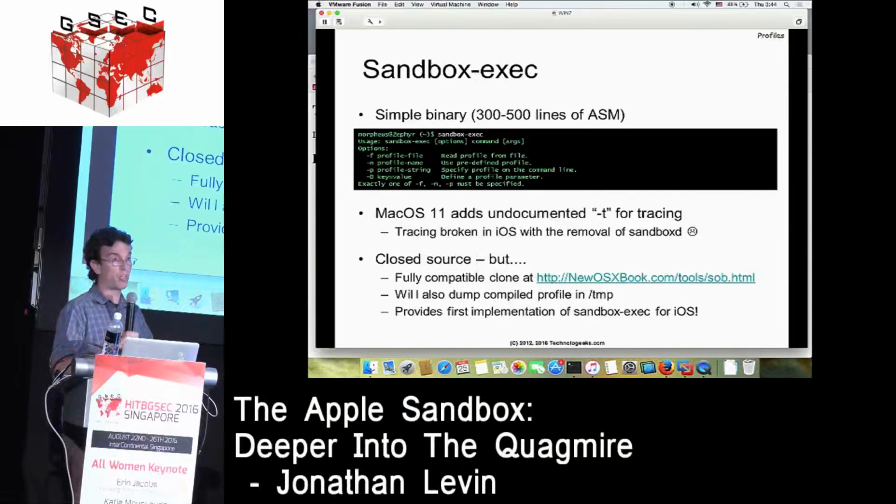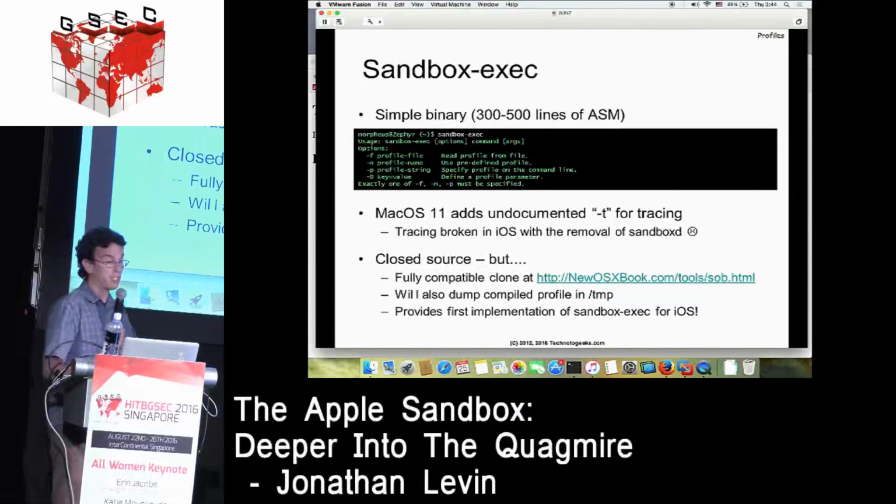I'm also happy to report that if you look at the actual website, you'll see that there is the source of Sandbox exec, which I've basically just re-engineered from the assembly. And now it's fully compatible, and more important than compatible is the fact that you can now compile it for the first time for iOS. Now, I should point out again that some of the functionality in iOS is a little bit broken. Excuse me, tracing doesn't really work without Sandbox D, but you can probably work around that too if you bring back an older version of Sandbox D, and that's actually a very, very powerful tool.